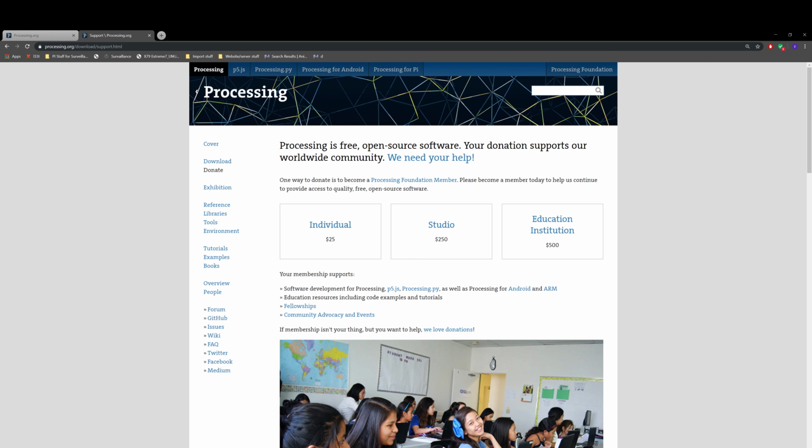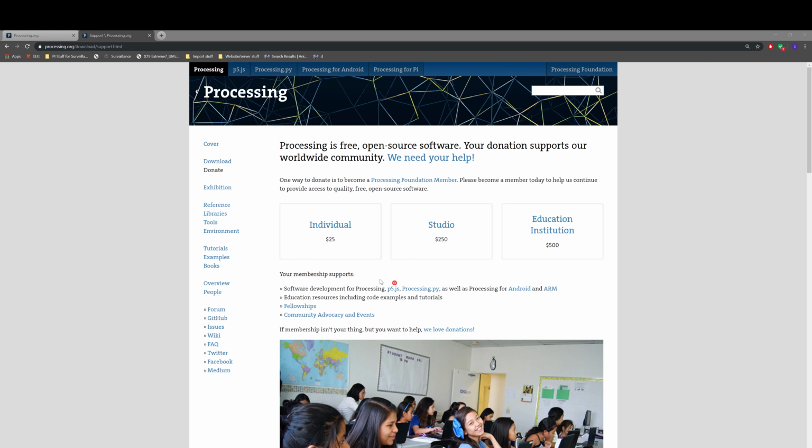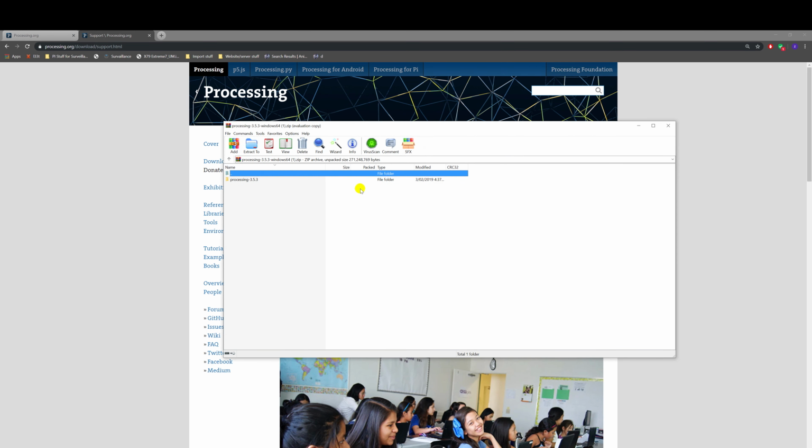Anyways, once that's done, you want to open up the zip file. Now, you may or may not have WinRAR installed. Regardless of if you do or you don't, it's a zip file, so the Windows zip program should be able to do it for you. You want to get the Processing folder, and you want to put it somewhere where you can actually access it easily. You might want to save it into your C programs folder. You can do that as well.